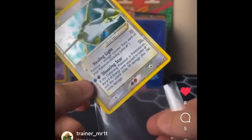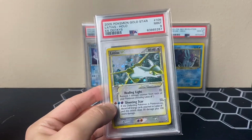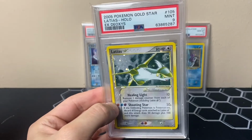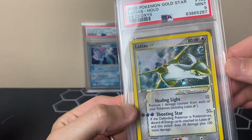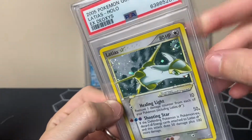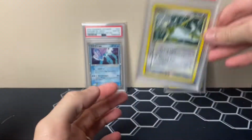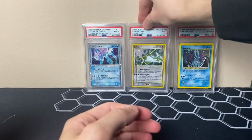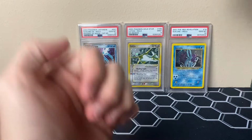Yo! So yeah, you guys, at the end of the live stream, I was like, you know what? Let's open up an EX pack. I'm down. And we opened up one of my Deoxys packs. I had a duplicate, so I was like, I can spare one, and I'll just keep the other one for my collection goal. Look at that double swirl action. That is nuts. But we only got a 9, but that's totally fine with me, you guys. So these are the beautiful highlight for the background of the video.